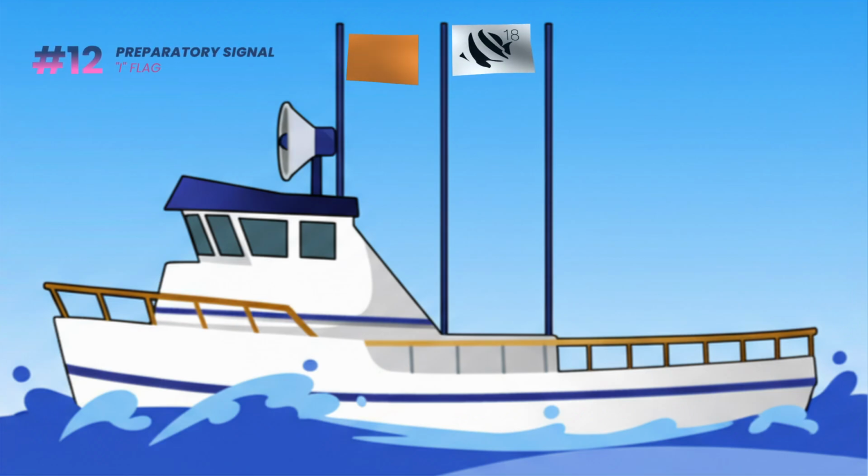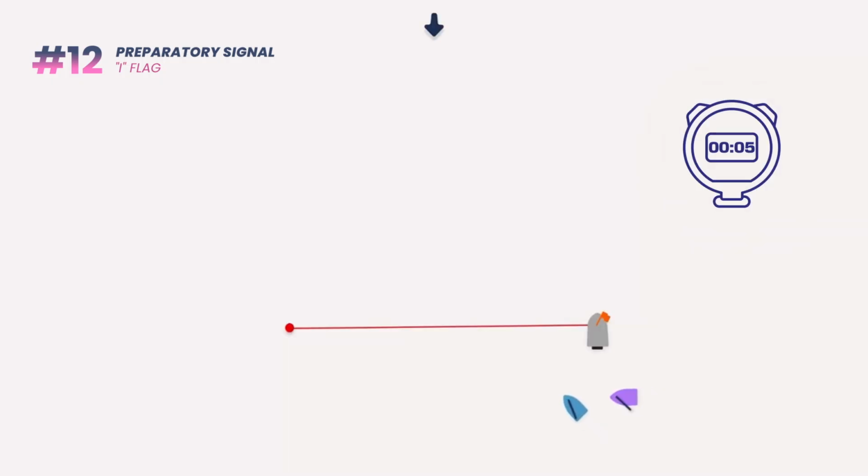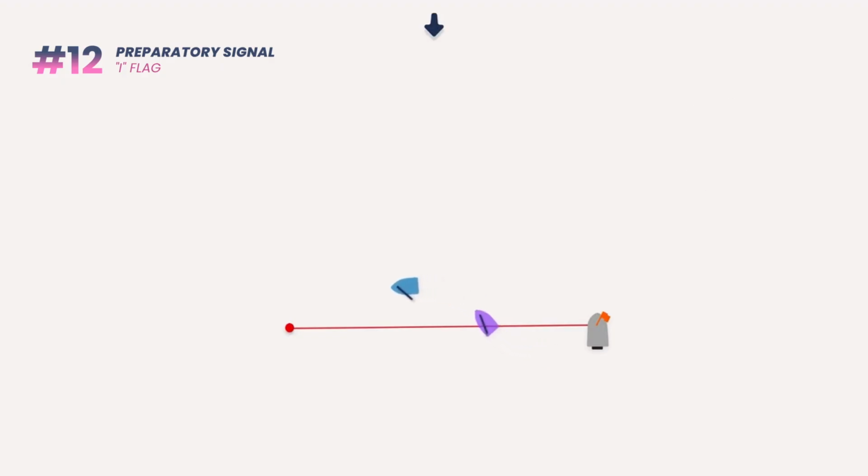The I flag rule is a stricter version of the P flag rule. If any part of the boat was on the course side during the final minute of the starting procedure, she must go back and start again by sailing around the starting mark or the committee boat. If you believe that during the final minute you were even slightly on the course side, you should head back immediately to the pre-start side around one of the ends of the starting line so you can still start on time.